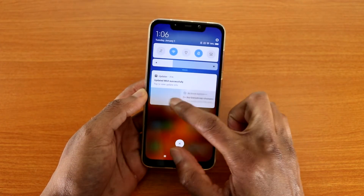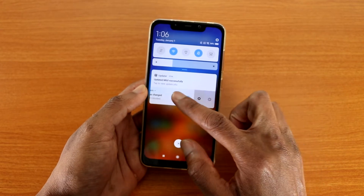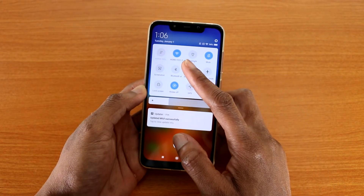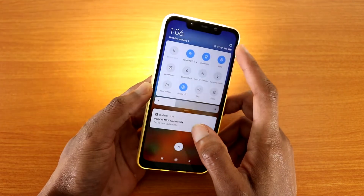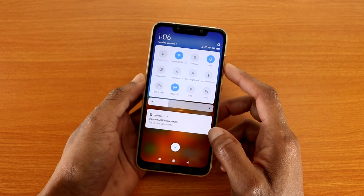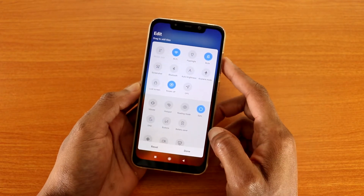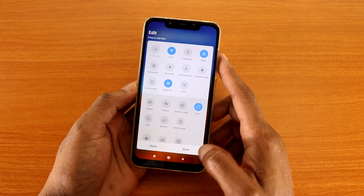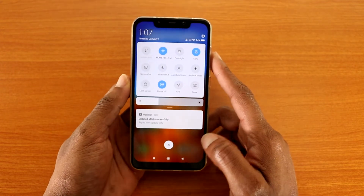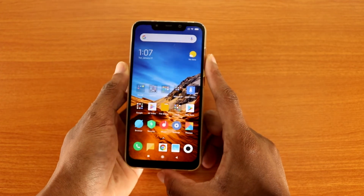In the notification center, you can swipe left or right to kill a notification. Swiping left gives you two options: go straight to settings or mute/buzz the notification. At the top you've got toggles — mobile data, mute, internet connection, flashlight (tap it to turn on), GPS, lock screen, and screenshot. Tap the screenshot toggle to take a screenshot. You've got auto brightness and a 'More' option to reset or edit the toggles. The brightness slider looks different from Android 8.1 Oreo. To clear all notifications, just tap the X button.